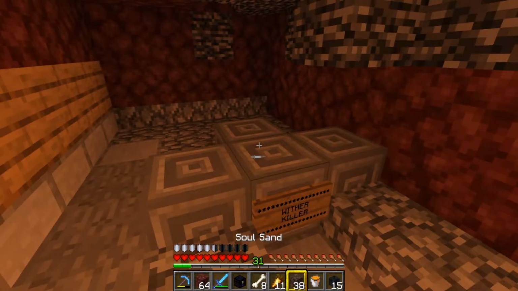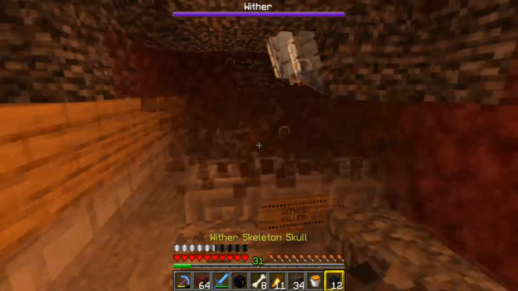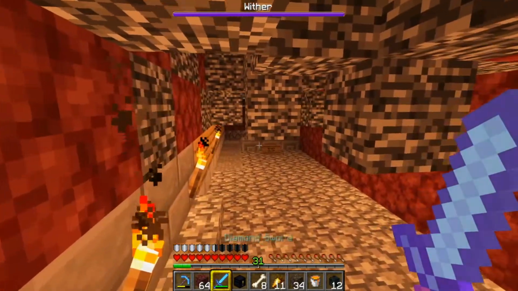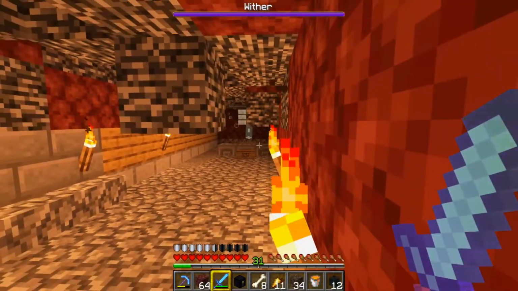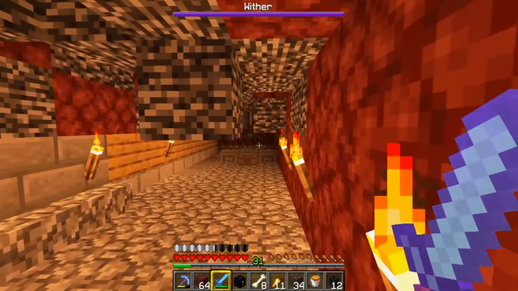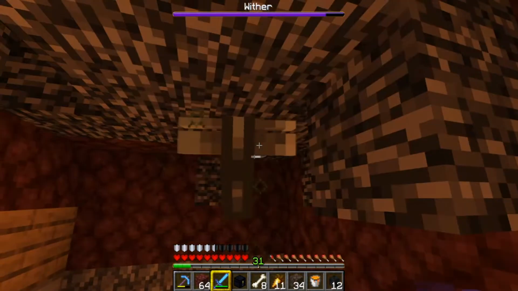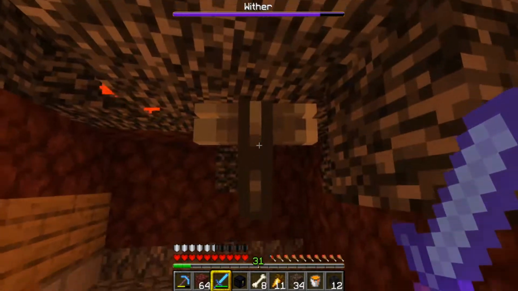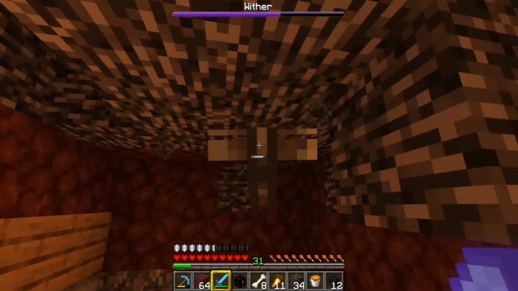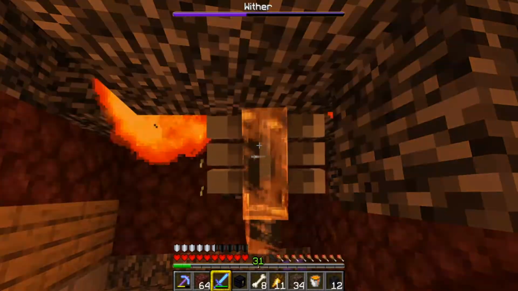So this will work. So if I put my soul sand there, and I do that, and just back away a little bit. See how he rises up there? He's gone up a little bit, but now he'd be shooting his skulls through the portal and they'd be destroying spawn. But he can't here, obviously, because there's no portal above him.